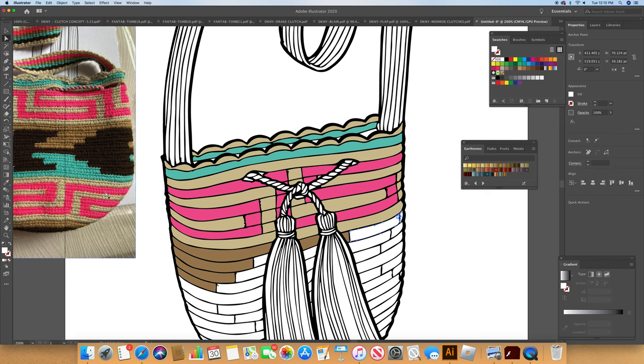Let me grab that color — I can toggle back and forth between these. The next one is a really dark brown. I see I was supposed to do these two — oops, I missed some. It's about four areas. The next one is brown, so let me go back and grab my eyedropper again. I think if I made a mistake we'll figure that out as we color by numbers.